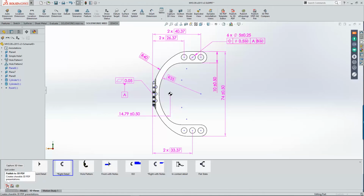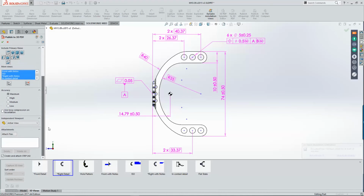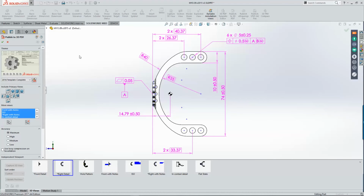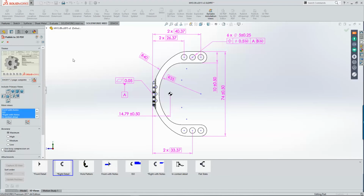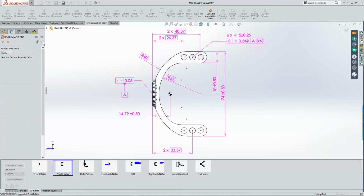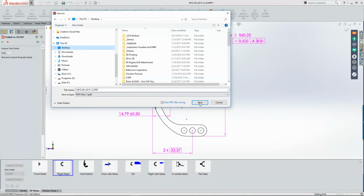Now once we have these things done, we basically just produce these by either kicking off once again a PDF or an eDrawing or even just a step file if we just want to create the AP242 file with the PMI data. When we produce our PDF file, you'll notice even at the bottom of this tool I can automatically create and attach that AP242 document and have this file producible by anybody who receives it. Here we're going to use the template that we've created. It happens to be a 2-page template, and I'm going to choose all the views that I want placed in there. Once we accept this, it's going to kick off the PDF creation process, which I'm going to throw on my desktop.